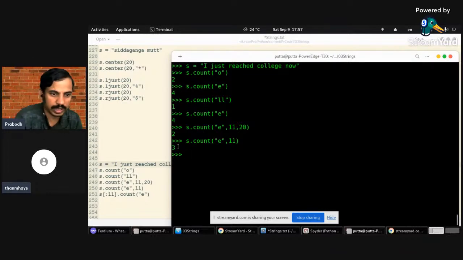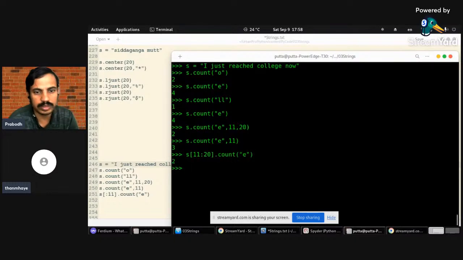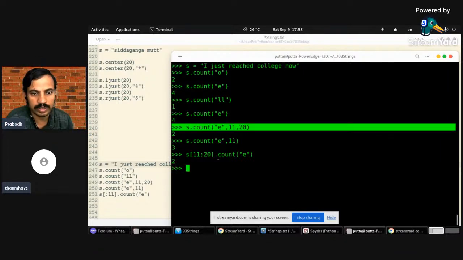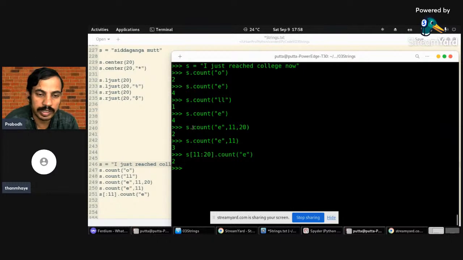We can even do the same using slices. S, slice 11 colon 20, dot count of E. See, this also gives us the same result. S dot count E 11 20 says on the entire string, search for the character E in the range 11 to 20.